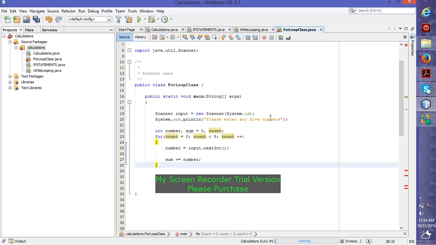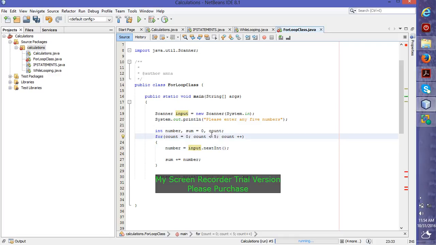Now once the user has entered all the 5 numbers, the system has to present the result. Here the sum will be displayed. After the user has entered all the 5 numbers, the for loop will check whether the count, meaning the number of entries, has reached 5.